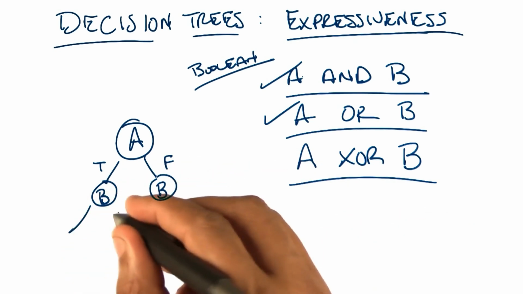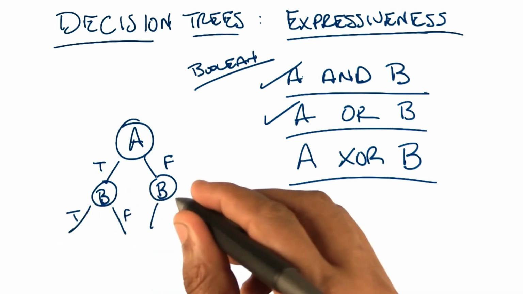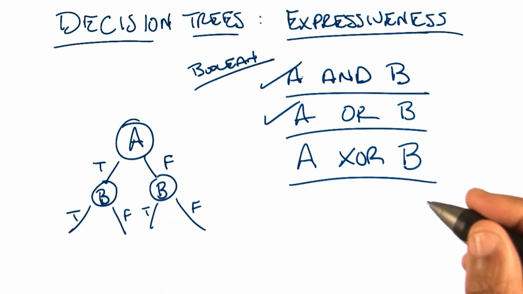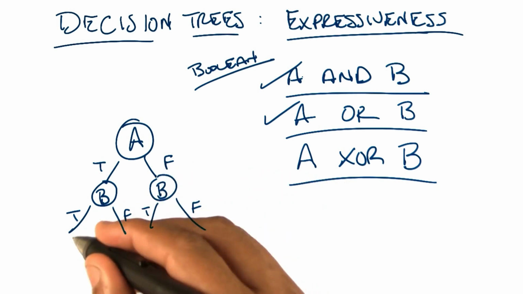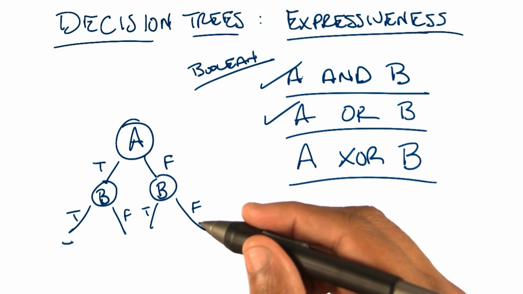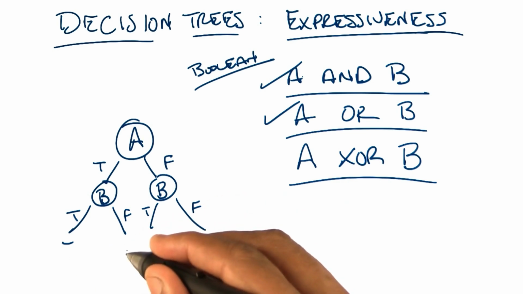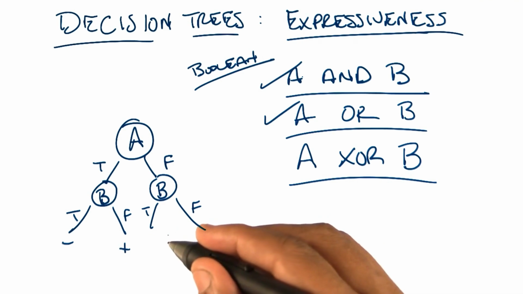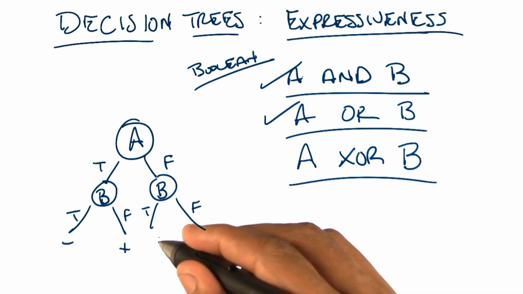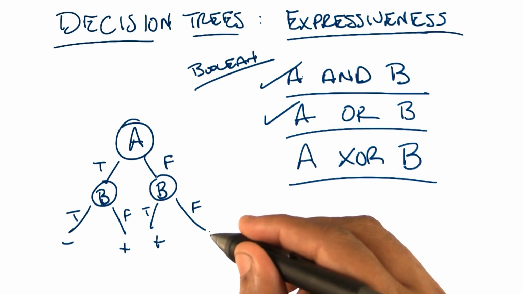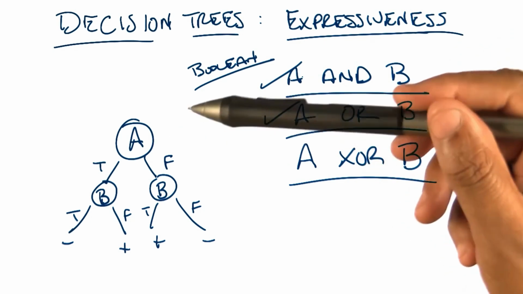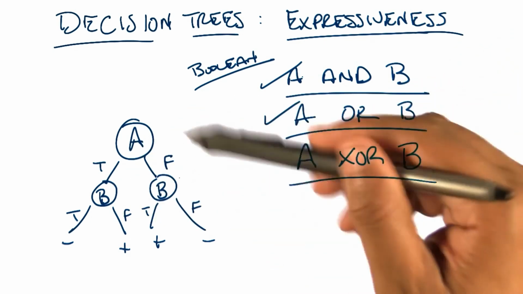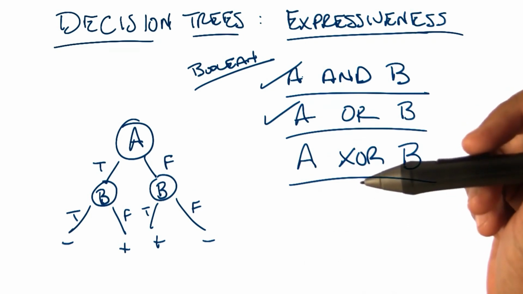Now it should be relatively easy in the sense that there's a separate leaf for all possible inputs. And so we can just write the XOR function on the bottom. If A and B are both true, then the output is false because it's exclusive. If A is true and B is false, then it should be true because A is true. If A is false and B is true, then it should be true because B is true. And if A and B are both false, then it should be false. That's right. And by the way, if you were to think about it a little while, it would probably occur to you that this tree is just another representation of the full truth table.